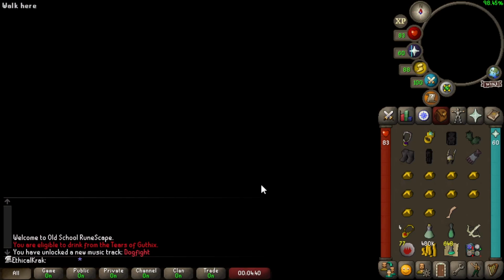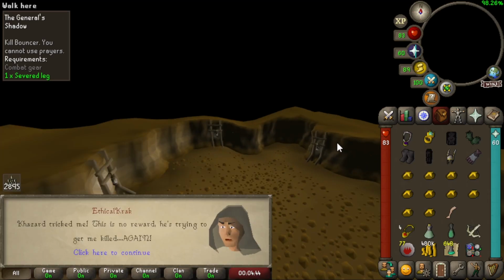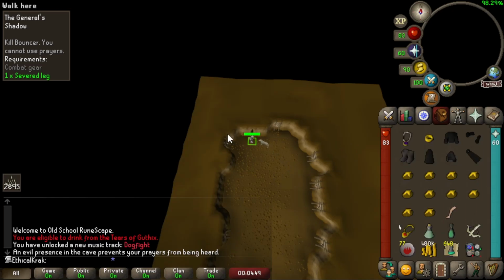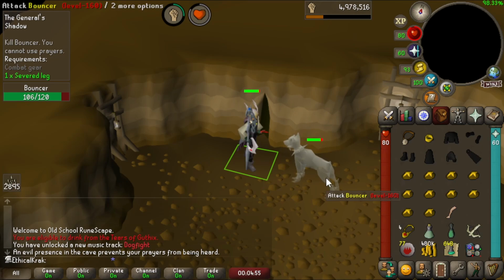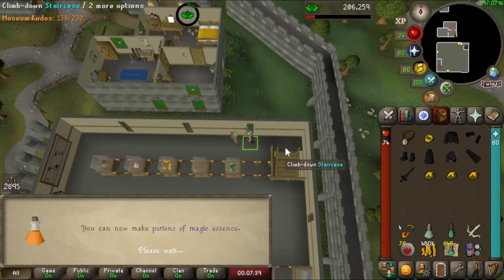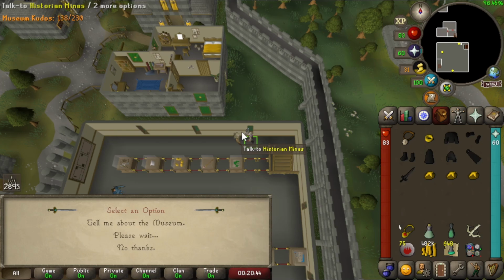We need 153 kudos for the Varrock hard diary, so I've just been doing some questing. We've been doing the mini quests. We've done Making History, not a mini quest, and then we've done the one to get ghostly robes, Curse of the Empty Lord, and this, when this doggy dies, will be General's Shadow. 10,000 Herblore, that's another level. And we just finished Haunted Cult, which is going to give us another 5 kudos.